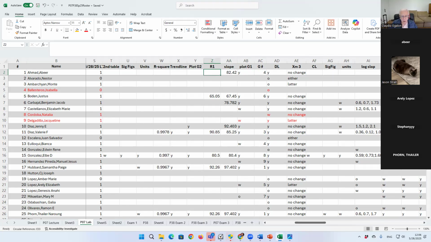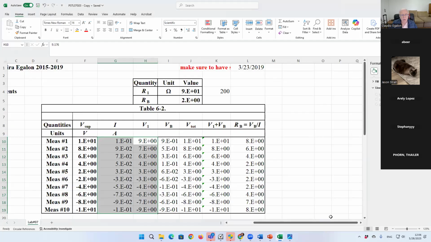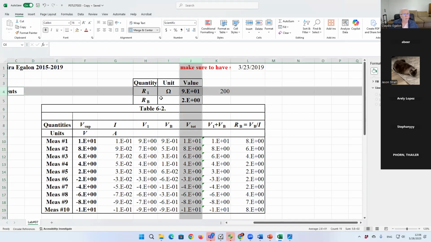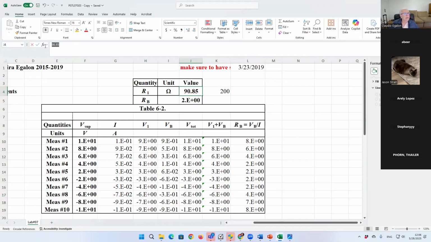Okay, all you have to do is straightforward. All you have to do is click your mouse in the cell J4. Okay, column J, row 4. Do you see here, if you click it here and then you read here at the top, in my case, it's 90.85. Okay, can you do that? Click and then you consult there at the top left of your spreadsheet the numeric value of this resistor. Okay.